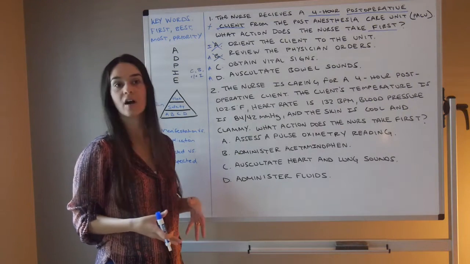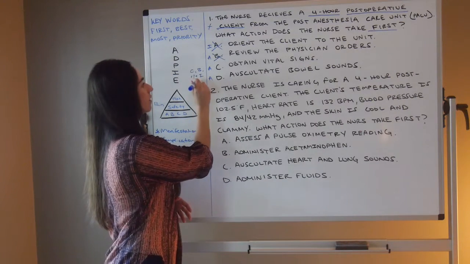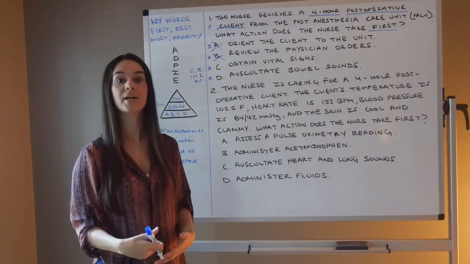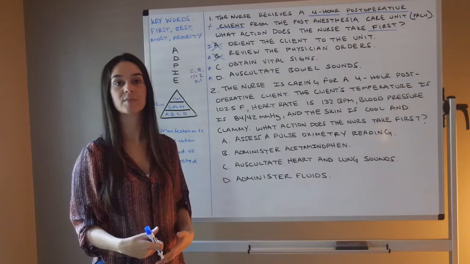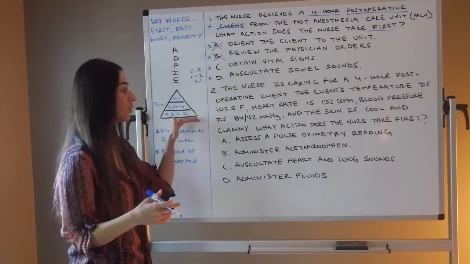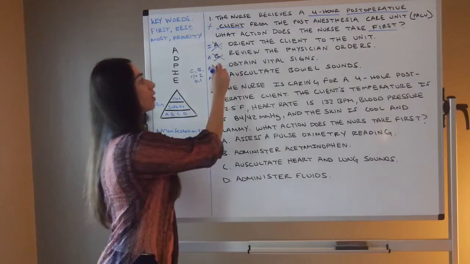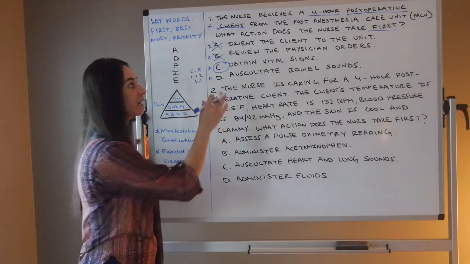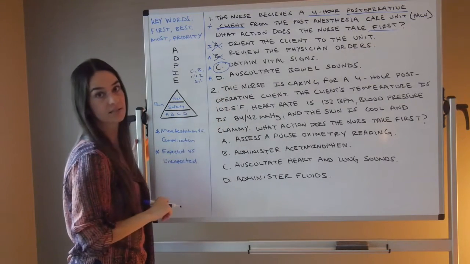The only topic for auscultating bowel sounds is GI. We are just trying to see the motility. Is their peristalsis working in their abdomen? So between these two assessment choices, even though they're both physical, I would go with obtaining my vital signs because it would give me more data and it's higher on your Maslow's list.